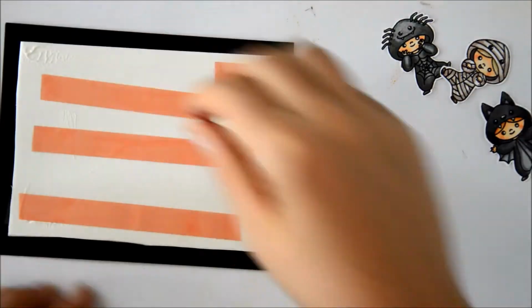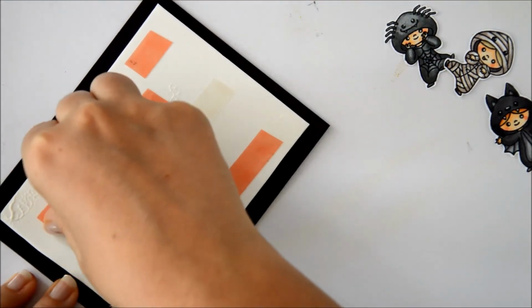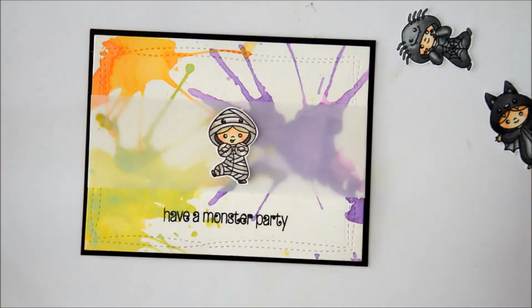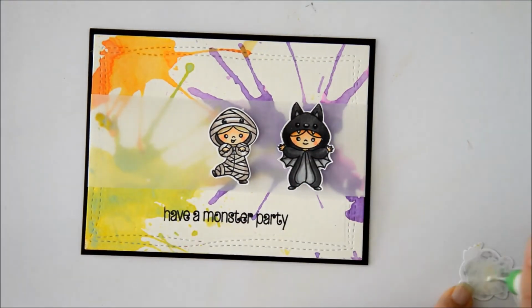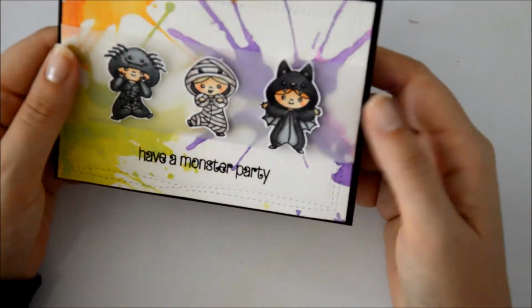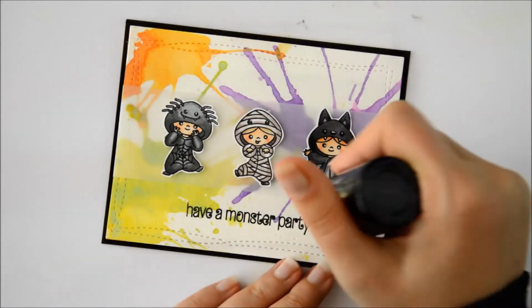And as I said at the beginning of this video, I had previously created a card using the same technique, but I had used Distress inks instead. And I think the results are pretty similar in the sense that you get the same kind of nice flow, given that you dilute the colors enough. But because the Distress Oxides have these oxidation properties to them, I think you get a little bit more texture in the splatters, but I just love them anyway, and it's so fun and so easy to create really interesting backgrounds with this technique, so I encourage you to give it a try.